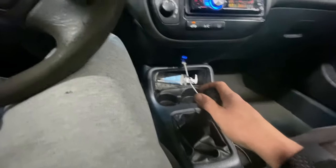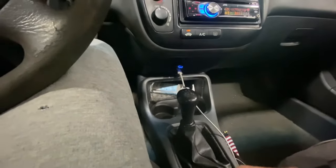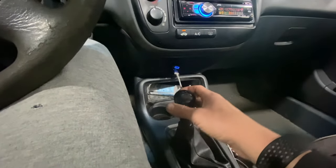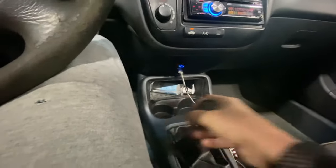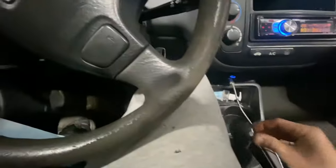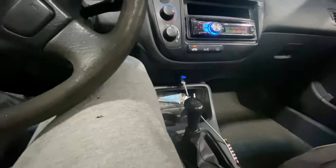That's how to get yourself home or get to work until you can get back under that dash and give your pedal some more adjustment. I knew it was low and gave it a few extra turns the other morning, but it wasn't enough. It took me probably two weeks of sitting in my driveway idling for five to ten minutes trying to figure it out — until I finally realized: cut the car off with my foot up, it goes in gear without the clutch, start the car, and I was able to get where I needed to go. Hope that helped somebody.